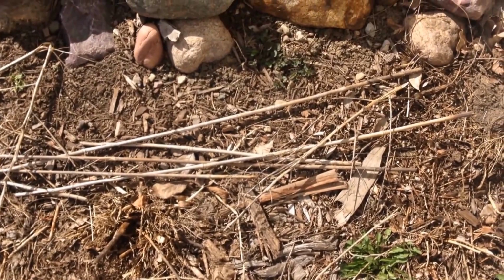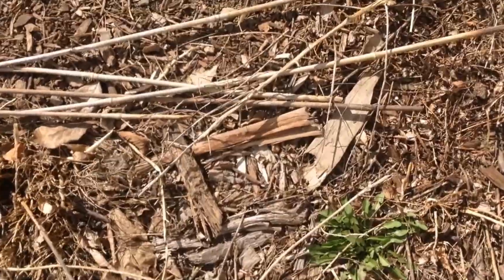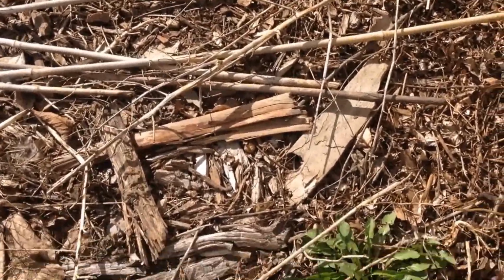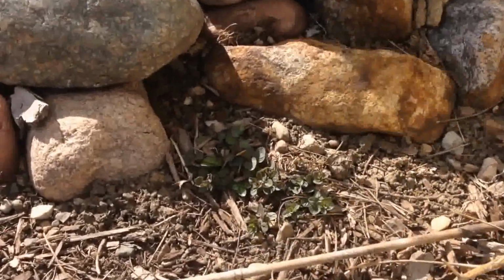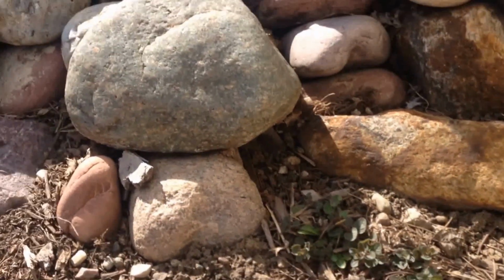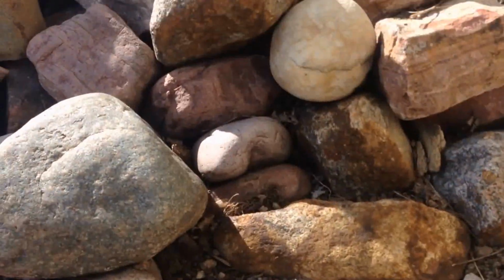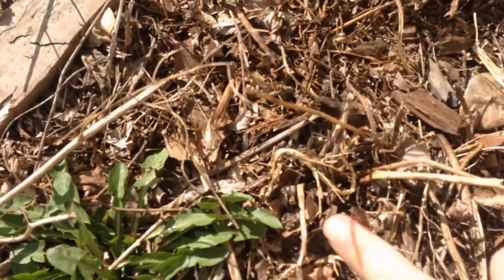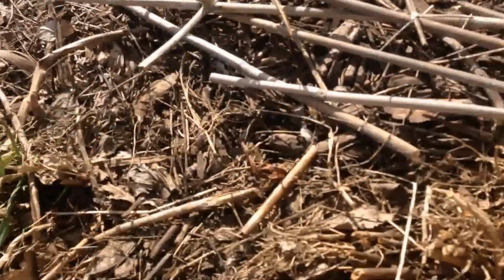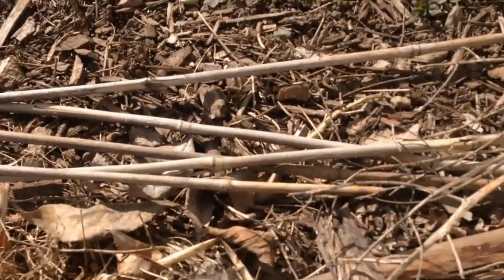Here is our asparagus bed. It's on the south side of the house, so it's got some extra sun. It's a little extra dry. Asparagus don't mind having it a little bit dry. And also I've got some Greek oregano growing with it. Planted that last year and it comes back year after year with no effort. In mid-March I have fresh herbs ready to cook with already. We've got asparagus shoots coming up here, here. Got quite a few in here. I'm getting excited to eat those.